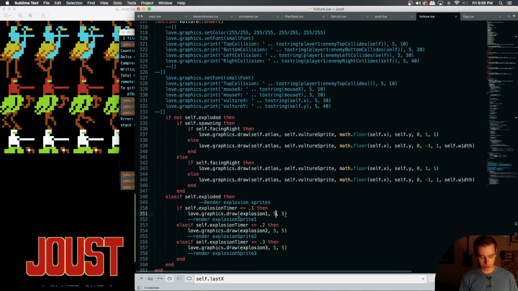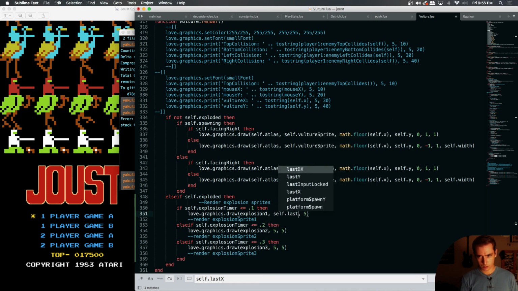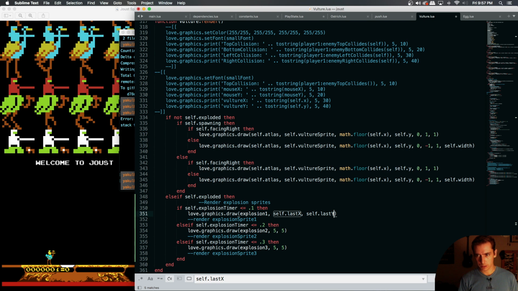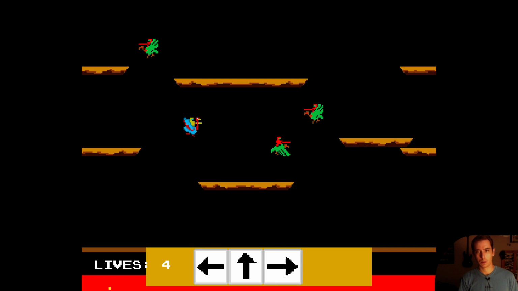So if we put self.lastX here, and then a self.lastY, and then we just copy this for the other explosions, then we should have an explosion rendered at the last X and Y position that our vulture was at before we exploded. Okay, nice, nice. That kind of works great.